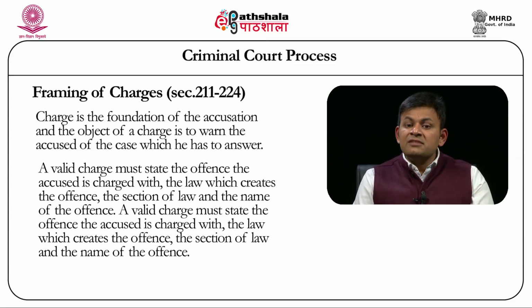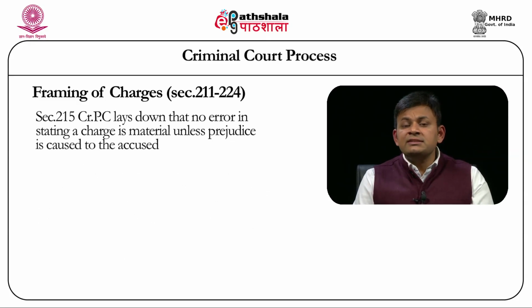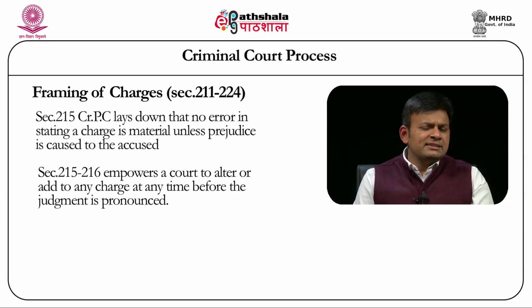A valid charge must state the offence the accused person is charged with, the law which creates the offence, and the section of the law and the name of the offence. Further, section 215 CrPC lays down that no error in stating a charge is material unless prejudice has been caused to the accused. Further, section 216 CrPC empowers a magistrate to alter any charge during the course of proceeding. So once the charge has been framed, the trial will begin.